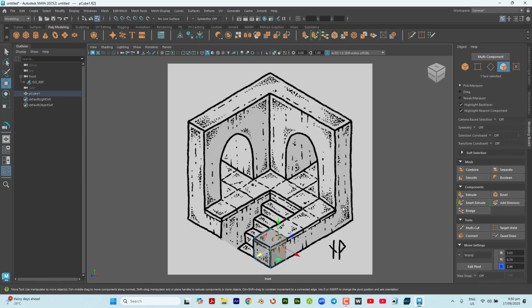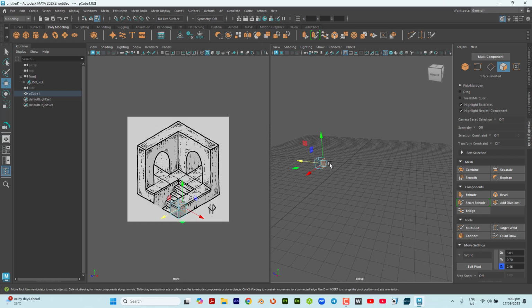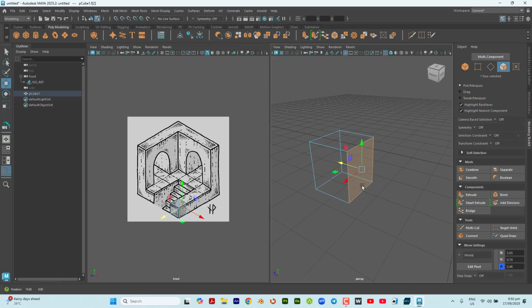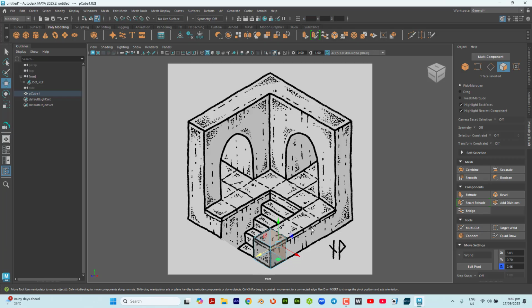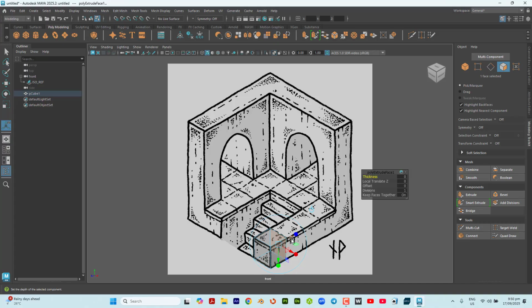So the next thing is I'll be extruding. While I have that polygon selected there, I can press spacebar here. So I can press Control E. Control E, that means extrude. And with the extrude, I can just drag this onto the next block there. And then I can press Q to switch. Still having the same polygon selected, I can press Control E and then just drag it once more along.